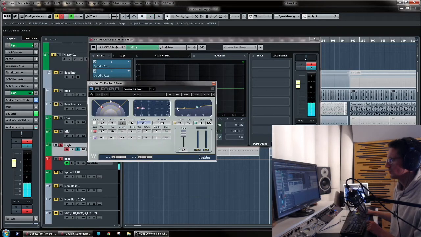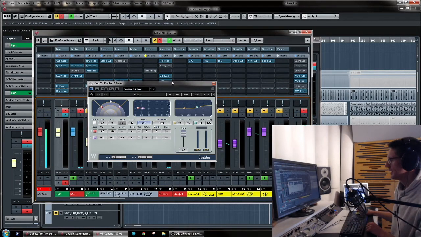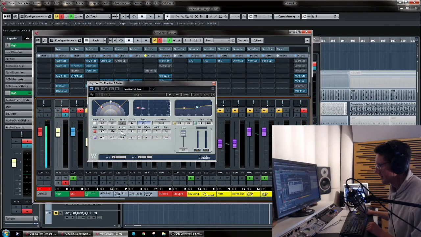And I used Waves Doubler here. It's a pretty cool effect to make it pretty quick. What the doubler effect does is you simply copy the signal to the left and to the right, and then you delay it by a few milliseconds. Here I delayed the left side about 9 milliseconds, the right side about 23 milliseconds.